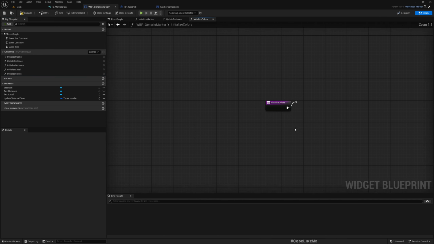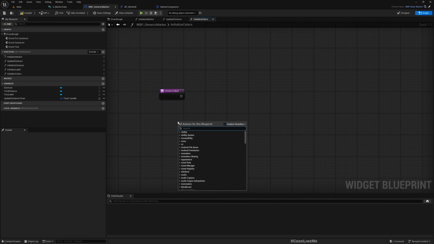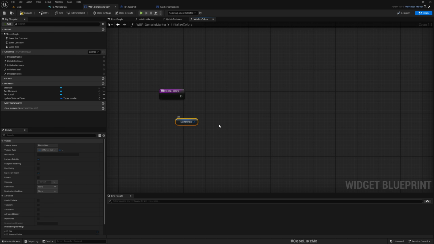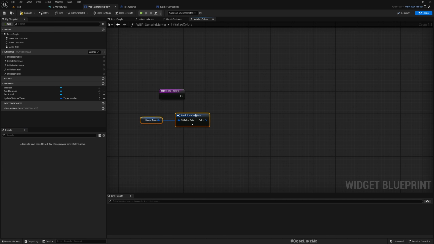Okay, now here is the dot, we don't need that. We can get marker data, break it, hide everything and keep only the color. That's all we need here.